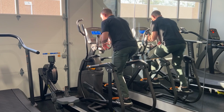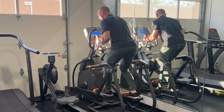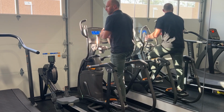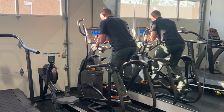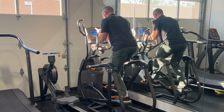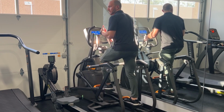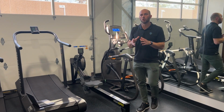I'm gonna do that for 30 seconds. You're gonna see this get pretty difficult. I'm gonna run out of breath here pretty soon. 30 seconds, and then I come upright. This is my rest period, coming upright. And then the next 30 seconds, I'm driving back down. With that intensity, I may increase the resistance a little bit. And then 30 seconds upright, that's my rest period. I'm gonna do each one of those 5 times, so a total of 10.